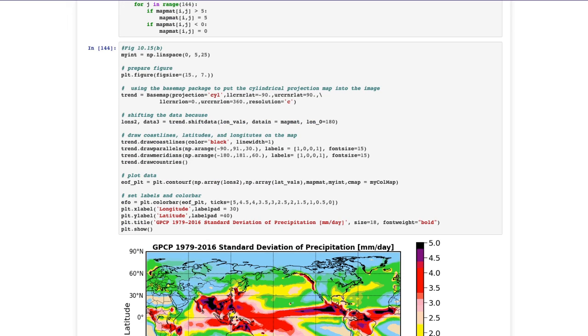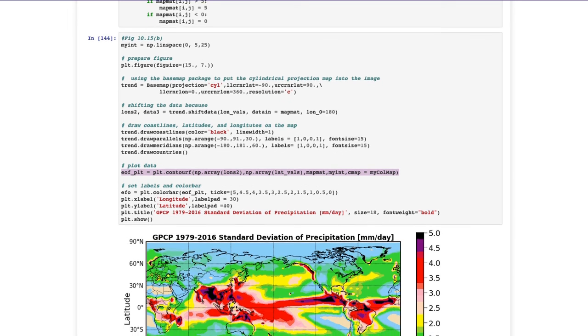Now comes time to plot the actual data using that PLT contour F function. We're going to be using longs 2 by lat vowels and projecting our map mat onto our base map using the levels dictated by myInt with the color map dictated by my col map.